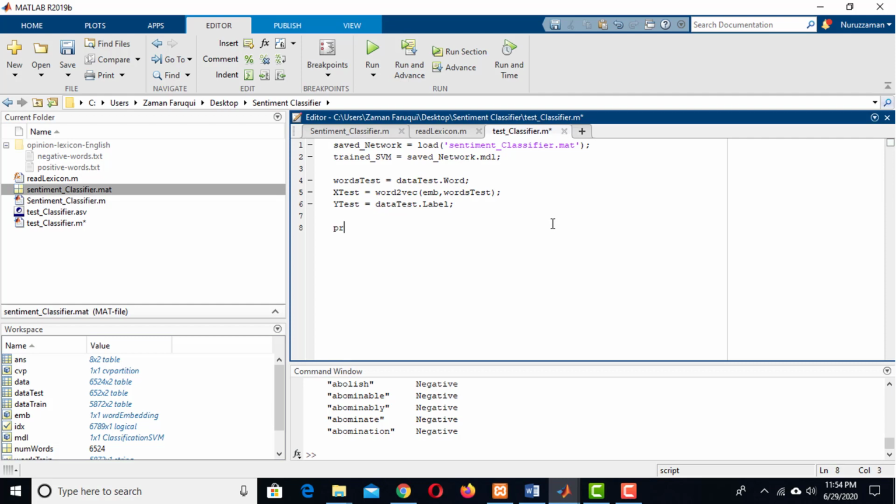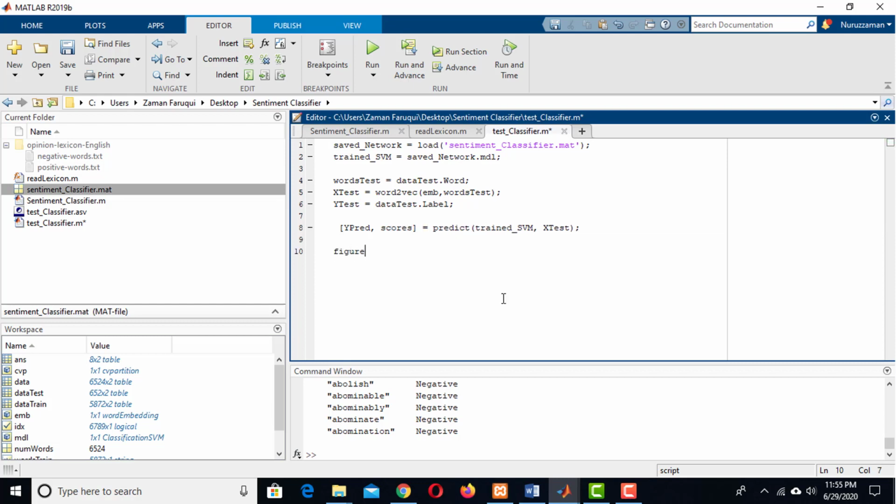Now we are going to use the predict function to predict the output of our classifier. Our classifier is stored in this variable and our testing data are this xTest. This predict function will return the predicted label. Let's name it yPred, and it will also return a probabilistic score. Let's call it scores.